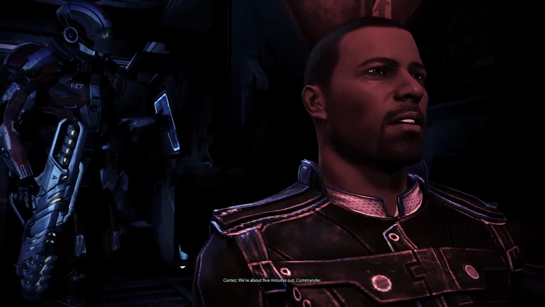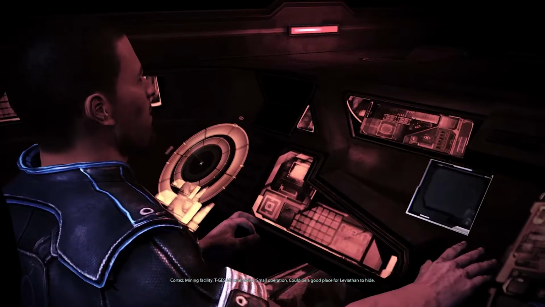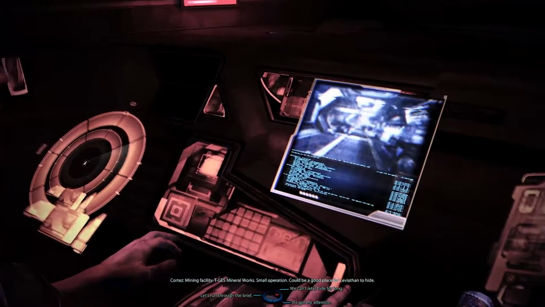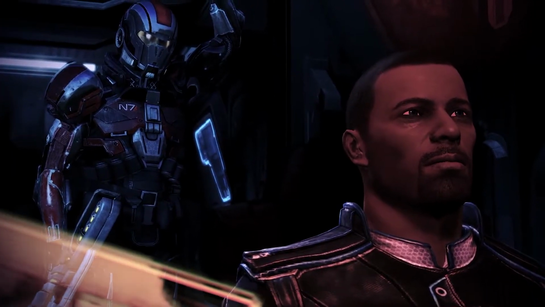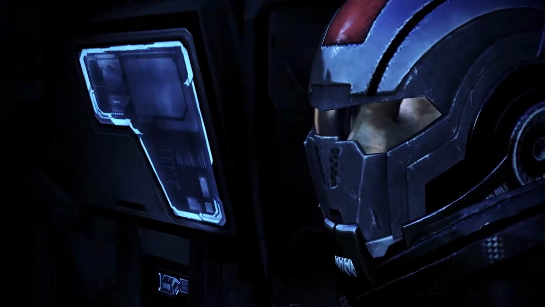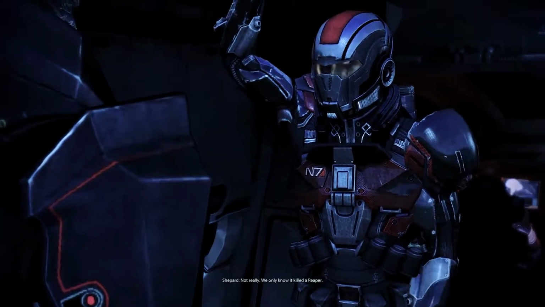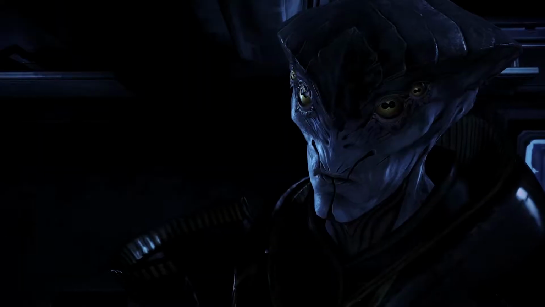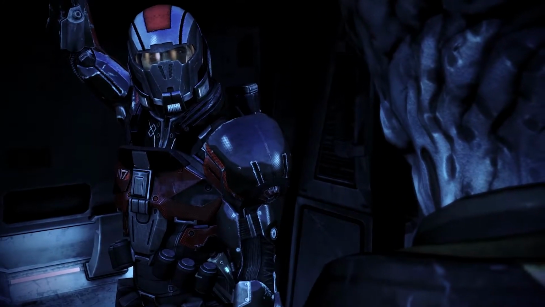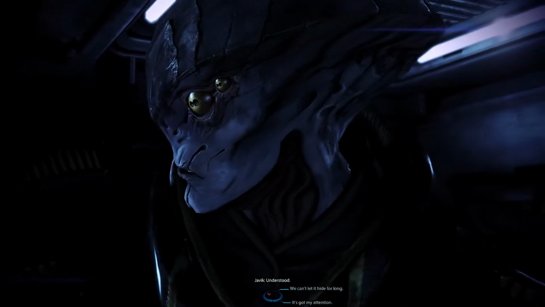We're about 5 minutes out, Commander. What exactly is on this asteroid? Mining facility. TGS Mineral Works. Small operation. Could be a good place for Leviathan to hide. We've all read EDI's notes on Bryson's lab. Any questions? Is there a clearer idea of what this Leviathan was? Not really. We only know it killed a Reaper. But it is this Garneau human, Bryson's partner, we must locate. Right. If we find Garneau, we find Leviathan. Understood.